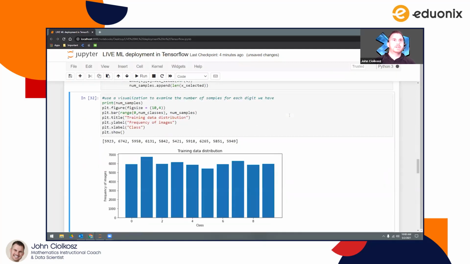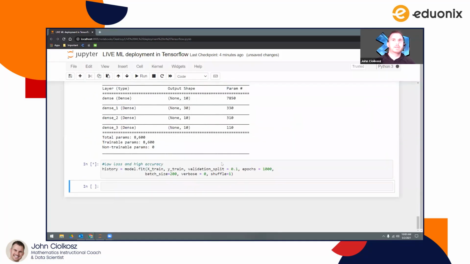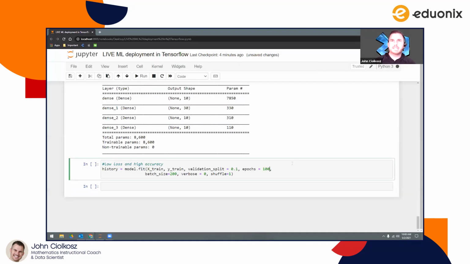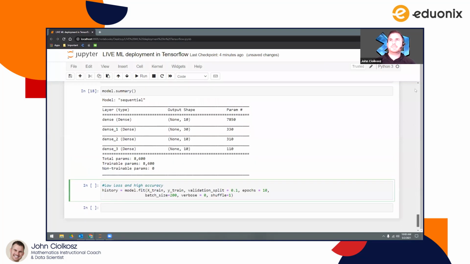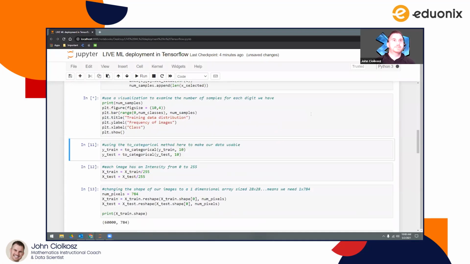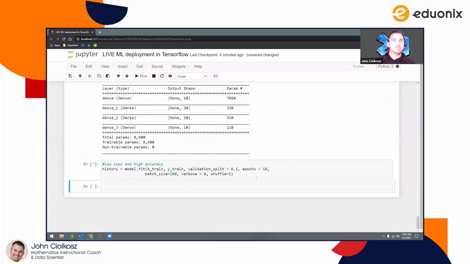I do prefer the restart over the interrupt, because it makes sure that anything I don't want is now gone. Oh, and I just ran that one again. Bad habits. So I'm going to change these epochs. Let's just stick with 10 for now so it gets a nice quick run, so we can work through the visuals. That's what we're going to talk about next: how to visualize how our model is learning over time. Let's run that with 10, because then we won't have to wait for 5 hours. I'm going to pause here for about 2 minutes just to make sure everyone didn't make the same mistake I did and keep running with 1,000 epochs.